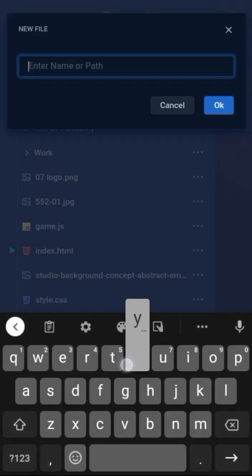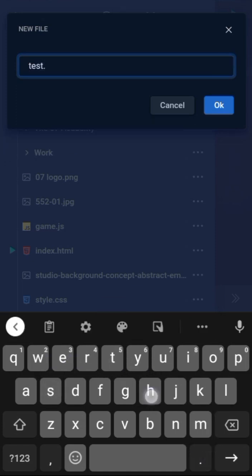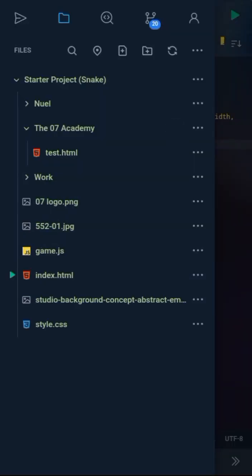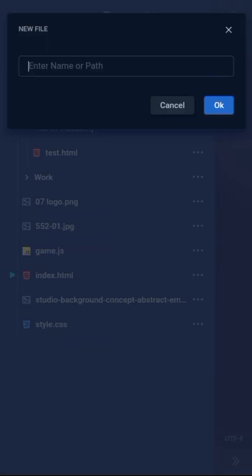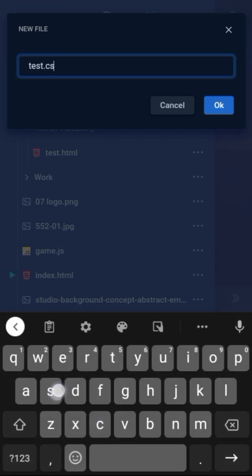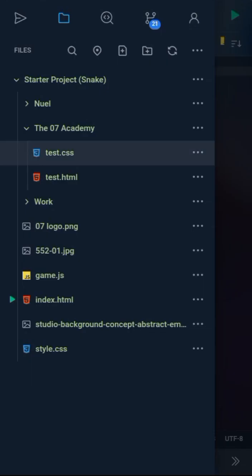I'll call this file test.html, and I'll create another file test.css.